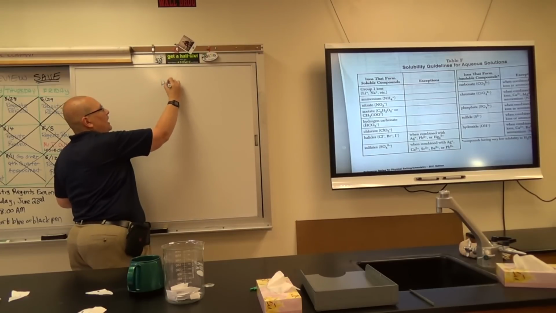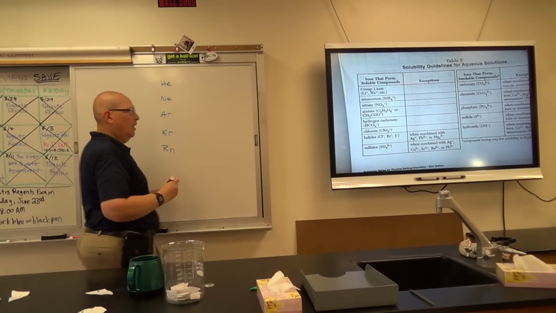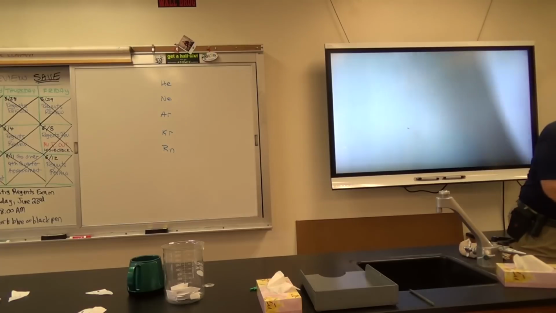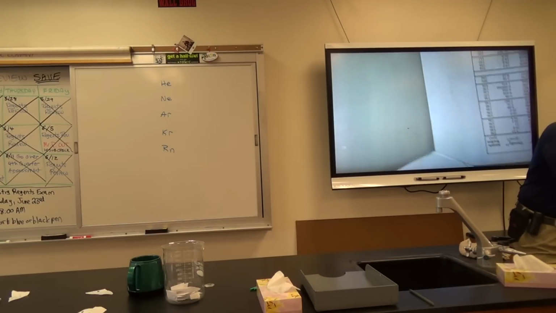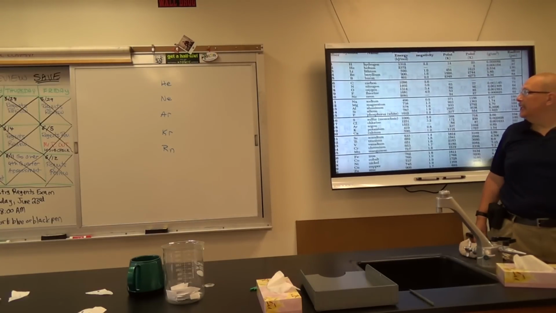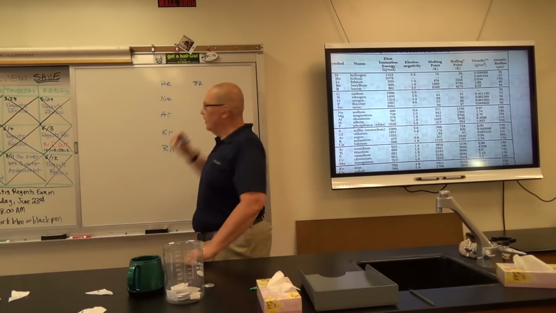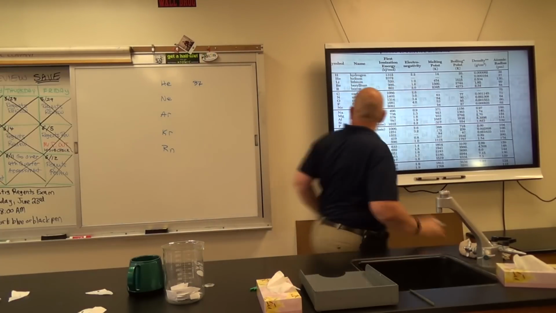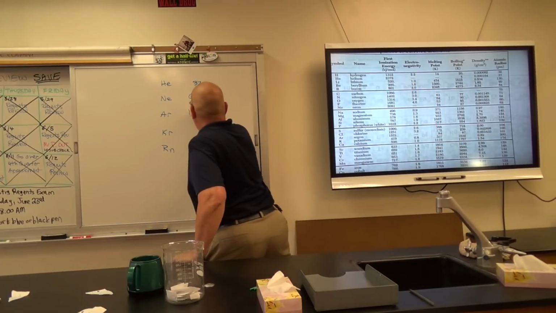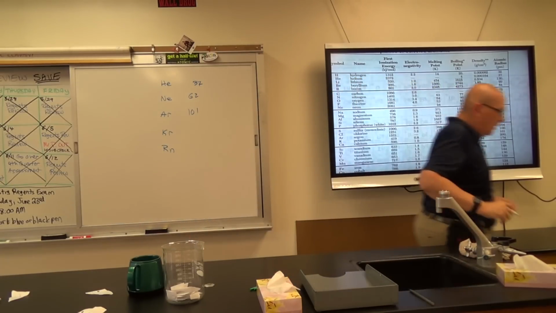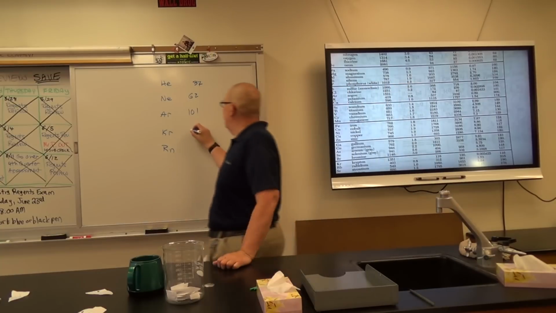Let's suppose we have helium, neon, argon, krypton, and radon, and we compare their atomic radii. It's the easiest way to explain because they're monatomic. So let's see. Helium has a radius of 37 picometers. Neon has a radius of 62. Argon has a radius of 101. Krypton is 116. I think you can see where this is going.